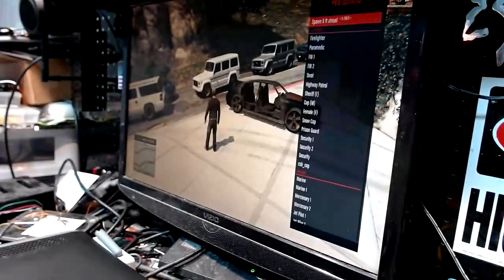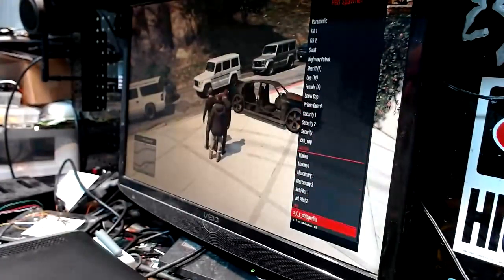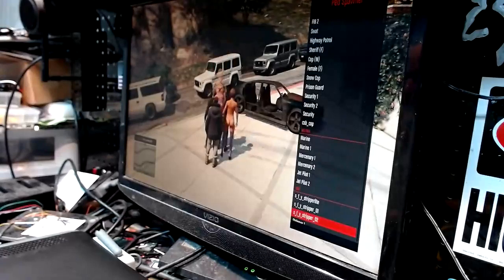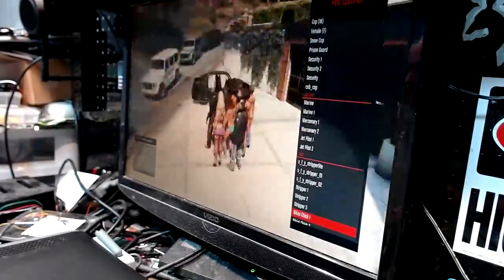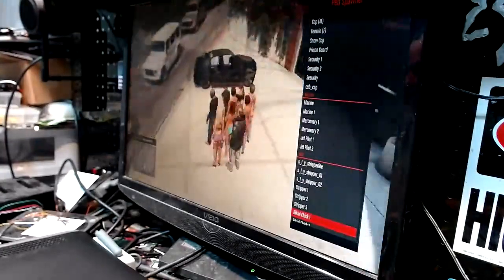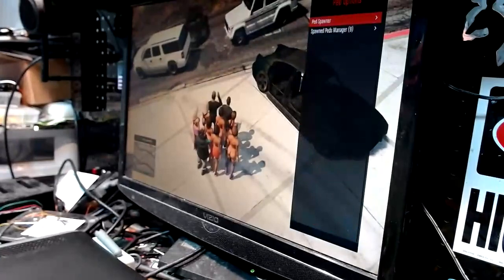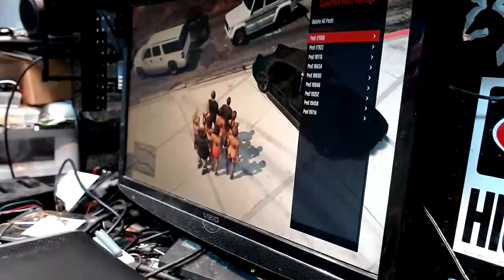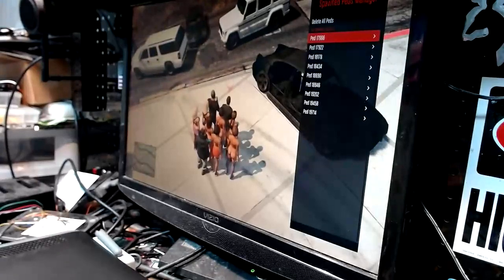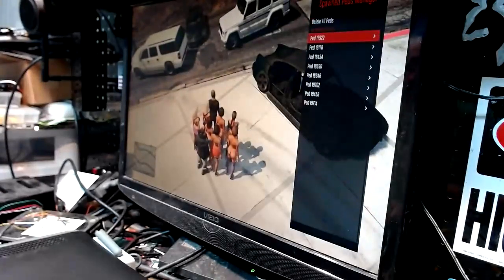Pet options, pet spawner, spawn anything you want, and FIB. A snow cop, or more strippers, yes, a lot more strippers, all kinds of them, and then some. As you can see, we got a bunch of strippers there too. Now you can back out of there and go to the spawn pet manager, and now you can delete pets. If you don't want to share your women, all you gotta do is highlight it, delete him, and he's gone.